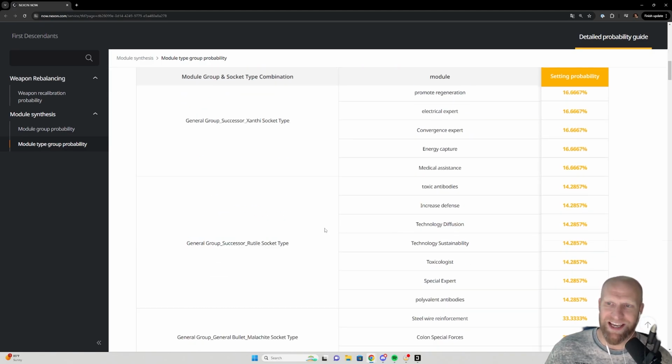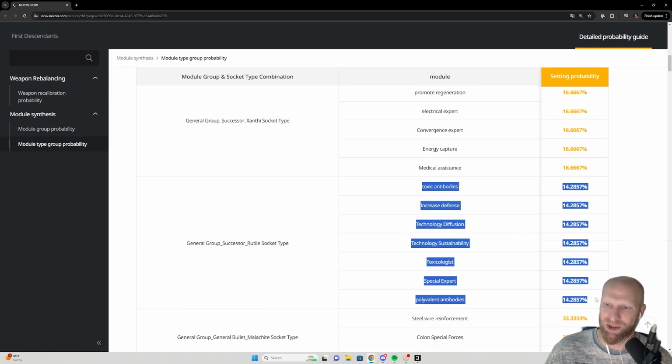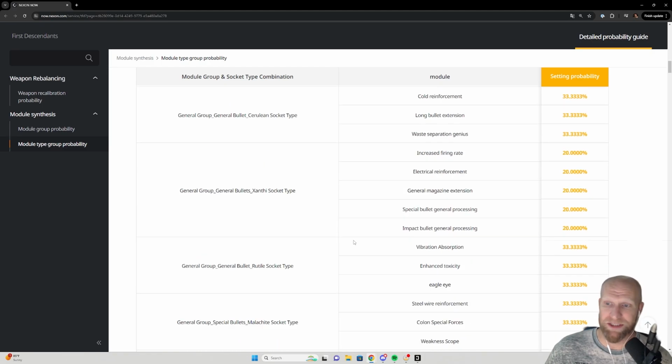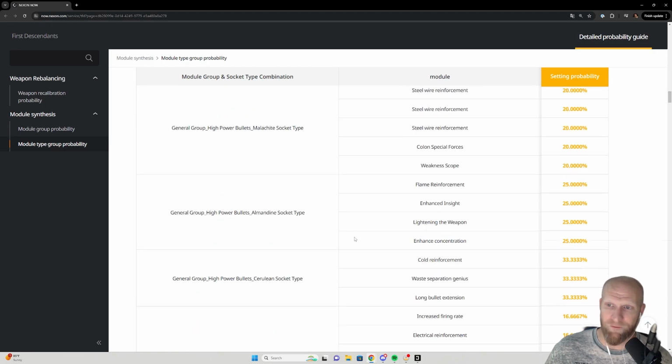You can use this. This is pretty valuable information, I think, so you can kind of get an idea of what mod you are going to get and what mod you need to combine at a chance to roll a very specific mod. So if you're looking for a very specific mod, you can come over here, reference this, and then you can combine the correct modules in order to have a chance at getting that specific mod.